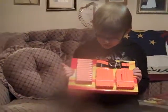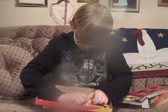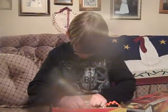Okay, and here it is. You know, it's pretty nice. That's of this, so, yeah, I'm a master with these. Luckily, good thing it isn't the metal type. I hate the metal type.